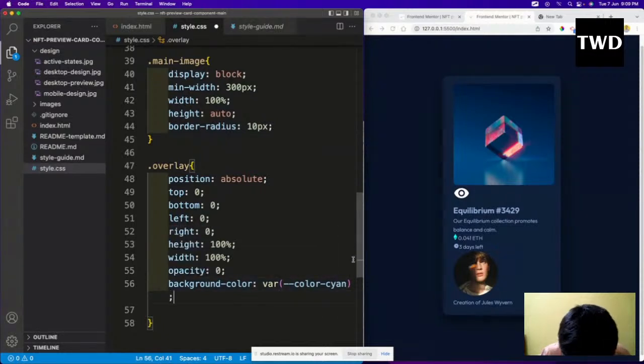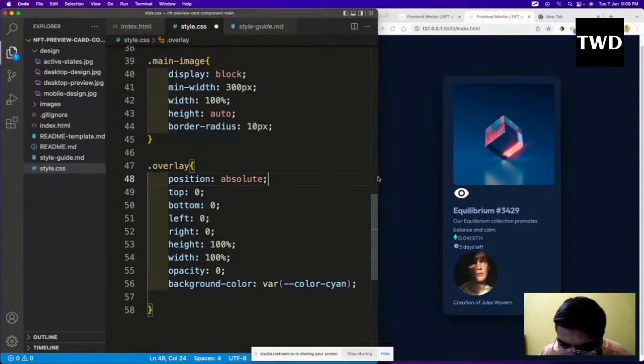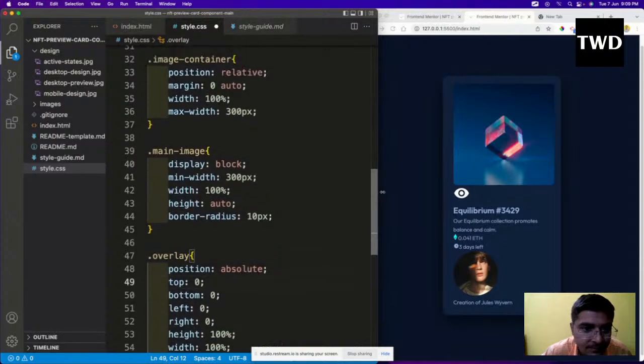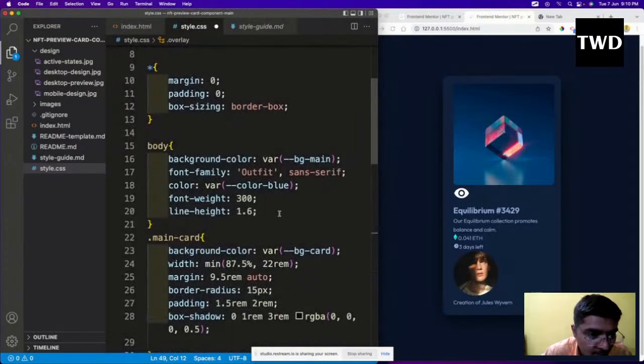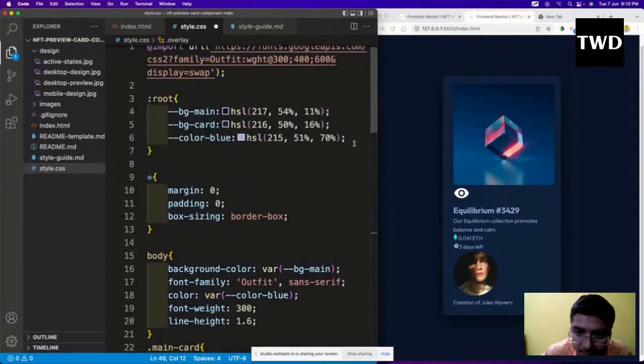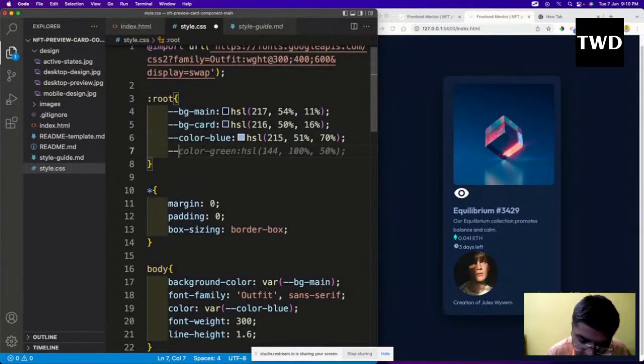One second. Okay, fine. So let us declare this variable once again in the root. Where is the root? And which color they have asked.